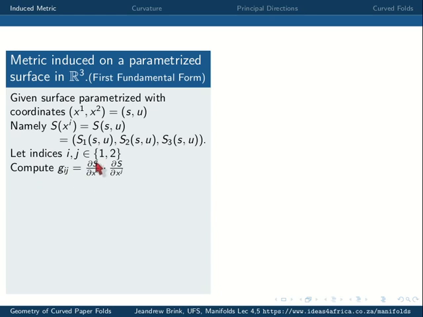is simply the derivative of s with respect to xi dotted in with the derivative of s with respect to xj. Okay, so you can see because i goes from 1 to 2, this is effectively a 2 by 2 matrix, and it's symmetric because it doesn't matter if you interchange those. Okay, so you take the derivative of s with respect to x, you get a vector because you have to take every single component with derivative with respect to xi, you take this derivative and you also get a vector and you dot it together, and that's the component of your metric.